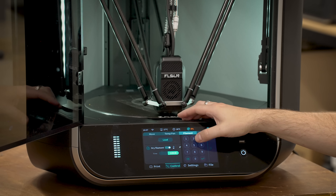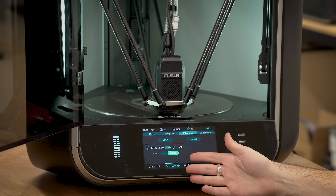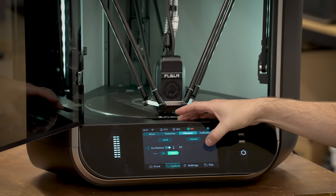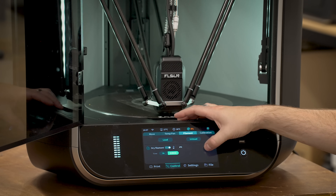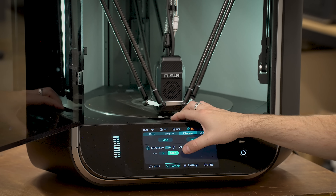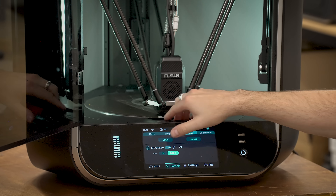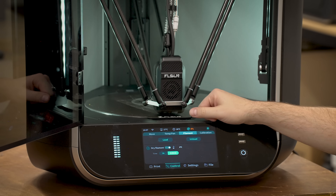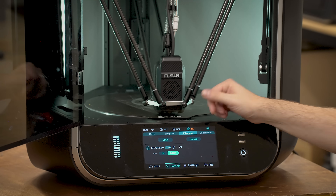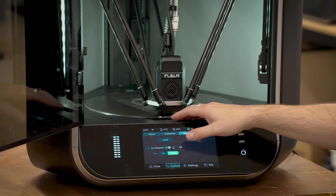I can set a time like nine hours. Cool — but wouldn't it be nice if you had presets for different temperatures for different filaments, like PLA, nylon, TPU, or even be able to adjust the temperature or have it turn on with the print? You don't get any of that. You can turn it on and off. That's not really a good feature. This is kind of on the level of what a $30 separate filament dryer would be. This really isn't a useful feature in my opinion.